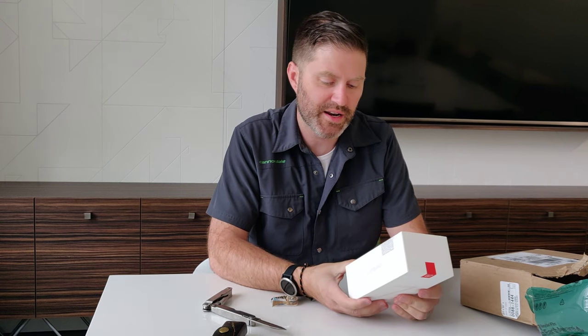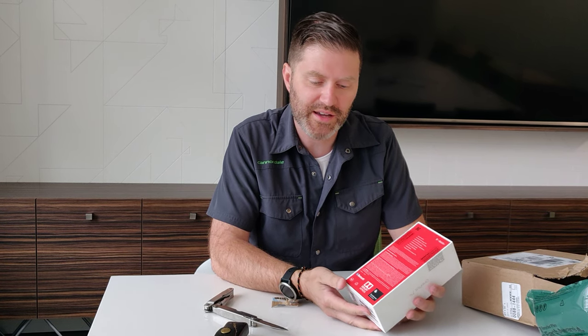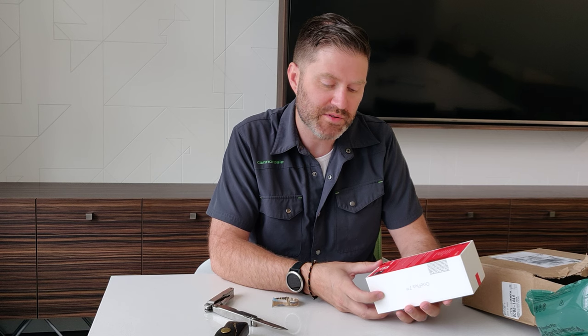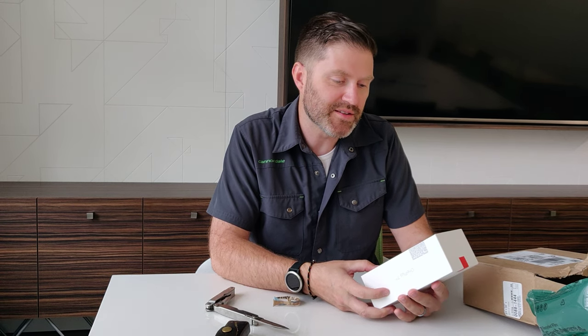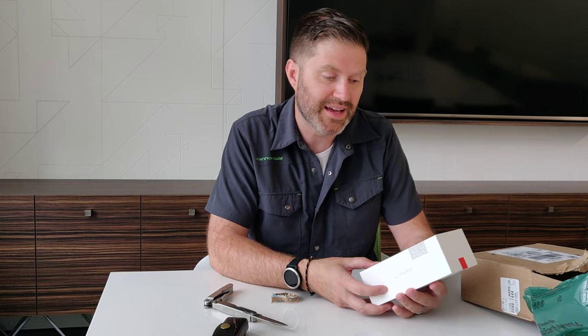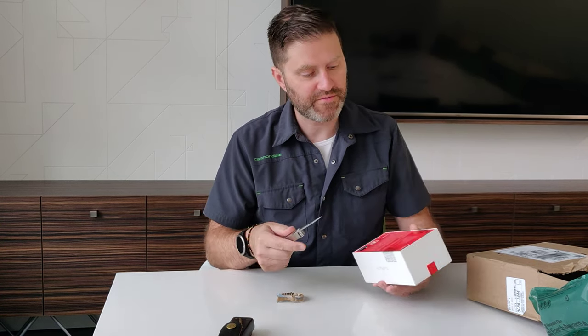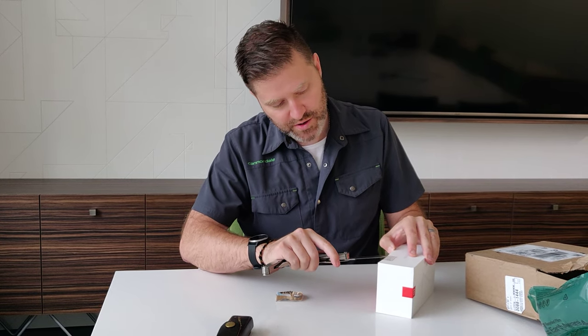Their famous red. So we got the Bluetooth logo, Dolby Atmos sound — very nice, so that's new — Qualcomm Snapdragon. This one is 4G LTE compatible but it's also 5G. I verified with the rep and they told me that this was 5G. This has the 4,000 milliamp battery — not removable, and not red inside as we found out. It is fast charging and does the new warp charging. So, without further ado, let's cut this bad boy open.